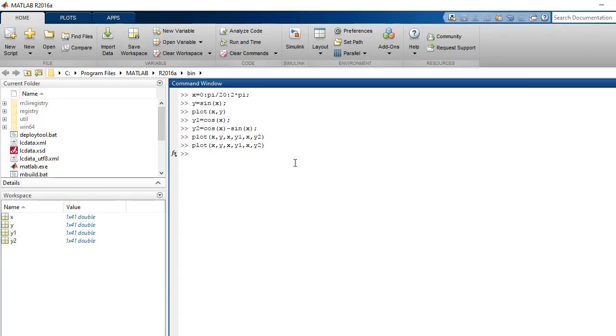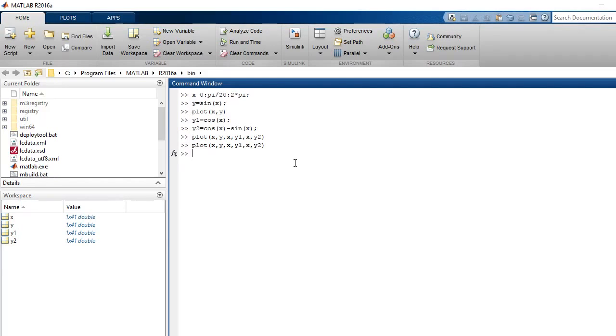Now, suppose I want to draw my plots in solid lines. So this single minus symbol specifies a solid line. If I give two minus symbols, it specifies a dashed line. Now if I want a dotted line, I simply have to put a colon, and dash dot is simply minus and a full stop.